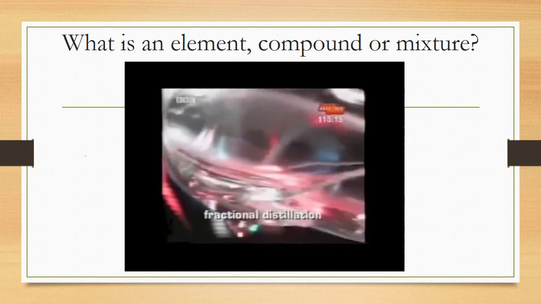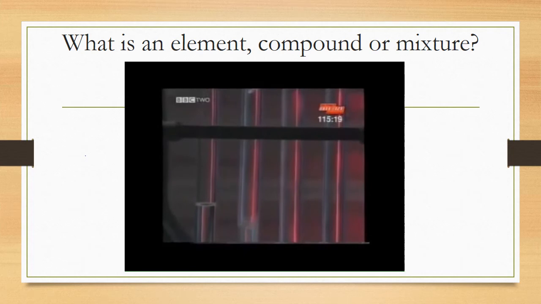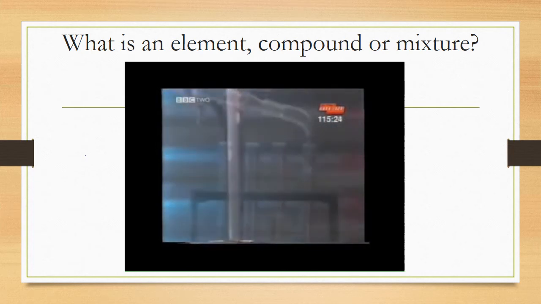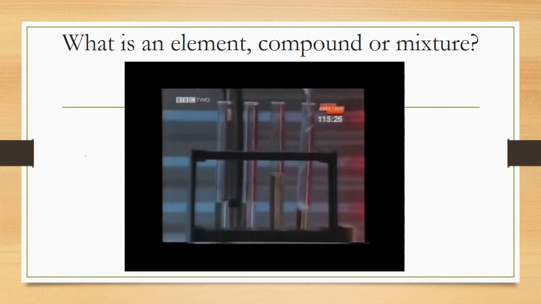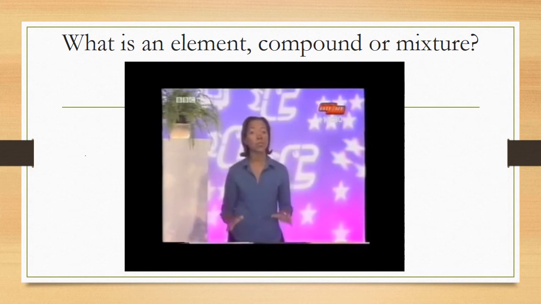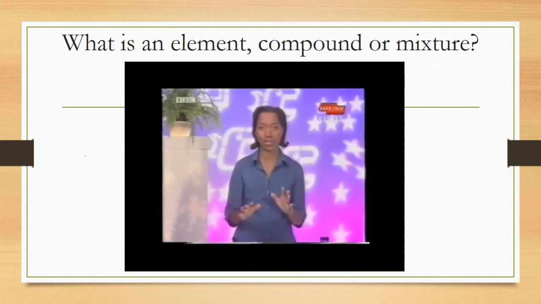The different liquids have different boiling points, and as the temperature of the crude oil rises, each liquid in turn reaches its boiling point, vaporizes, and then condenses back again into the liquid. Fractional distillation is used when a mixture of liquids with different boiling points needs to be separated out and collected in large quantities, like the example we just saw, crude oil.